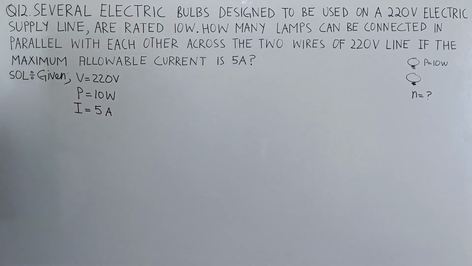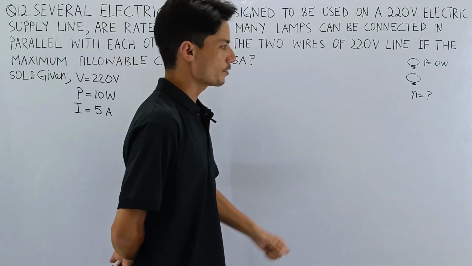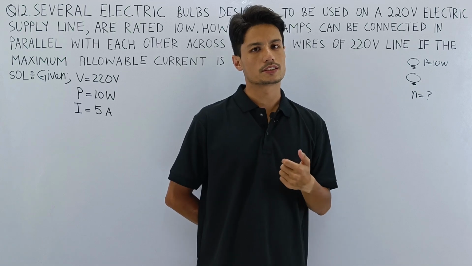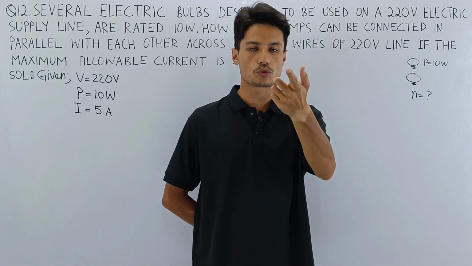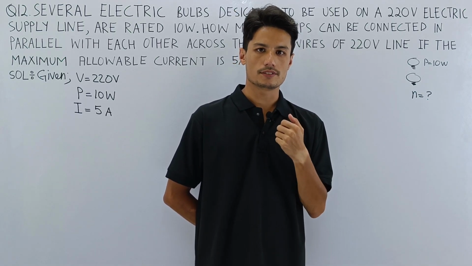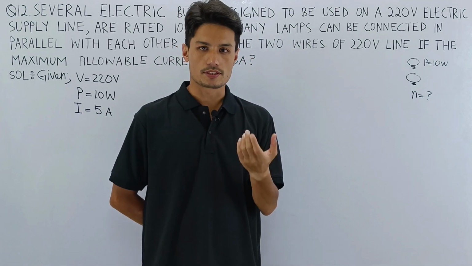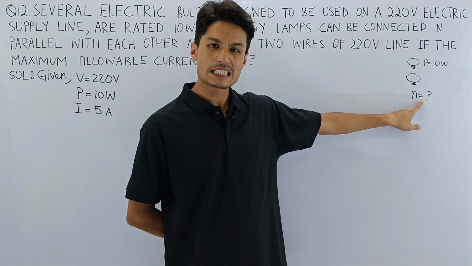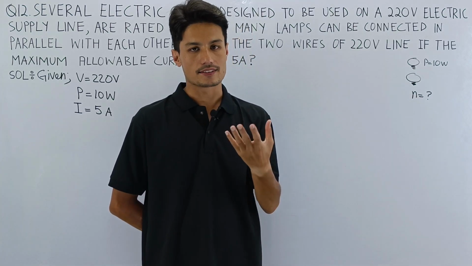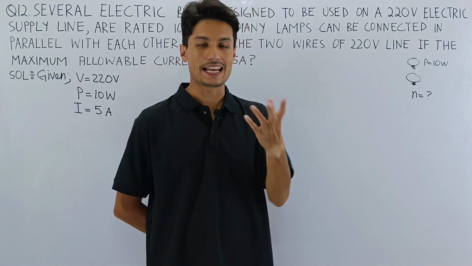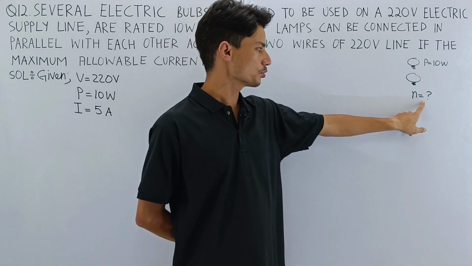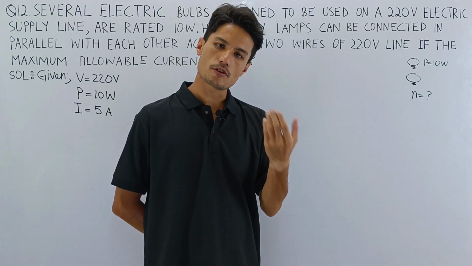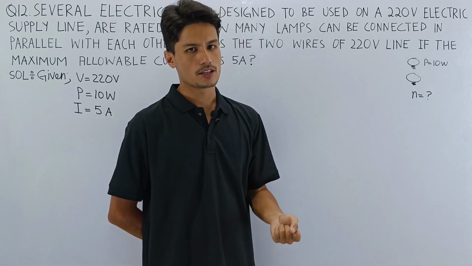Now, what do we do? Now, if I were you, okay, now the question is how to solve, how to proceed. So that is what should go through your mind. Now, if you ask me, how do we proceed? So let me tell you how we proceed. We know that our ultimate goal is to find n, the number of bulbs. N stands for number. So to find n, there should be a formula. Yes or no? Yes, there is a formula. Which formula?